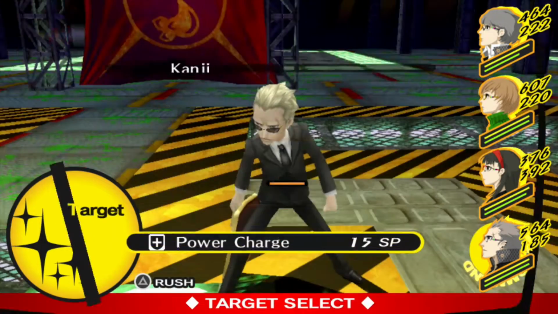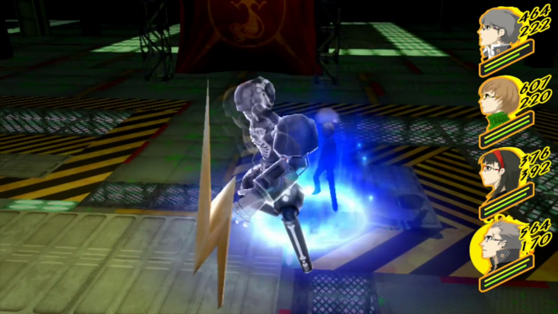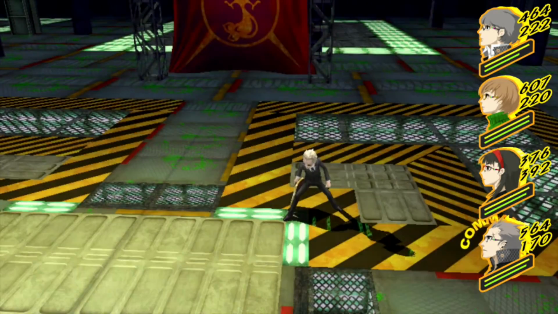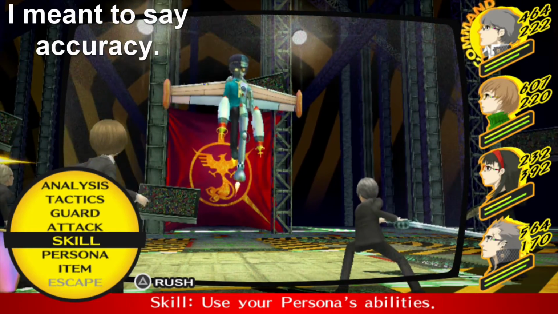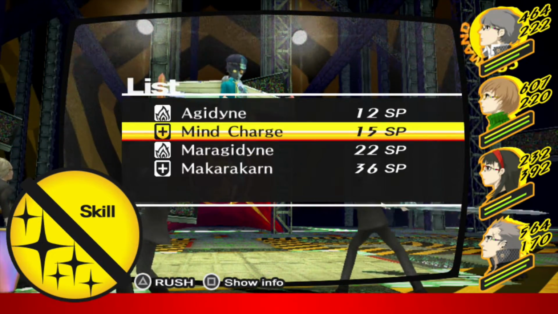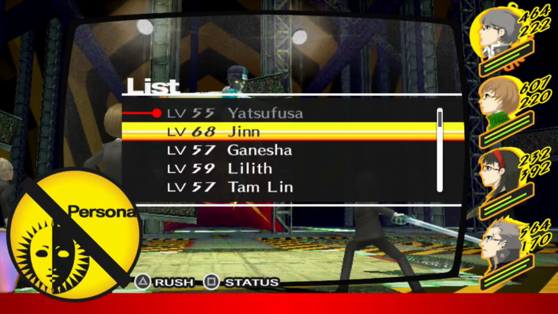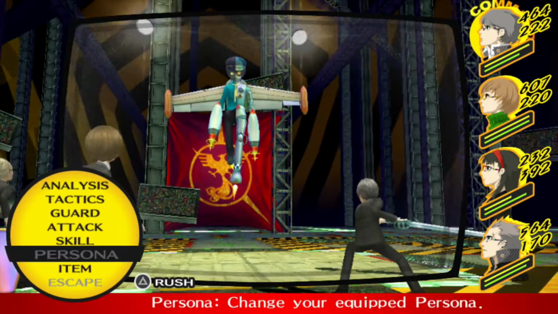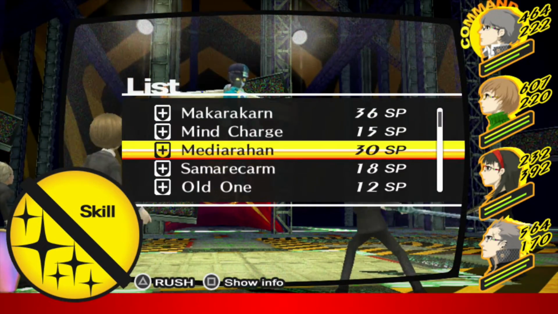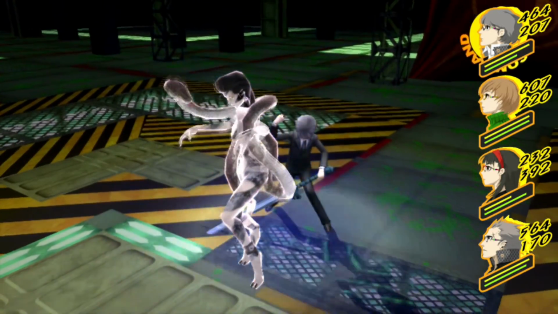And Kanji can safely either Masaku Unda or Power Charge, but with the Makarakans, I don't really need to focus on debuffing her defense that much. Okay, you don't see her use physical attacks all that much, so that one kind of surprised me. Let's see, everyone's been Makarakaned, so... She doesn't have light or darkness attacks, which is a little ironic for something we'll be finding out later, so I think I'm safe using Lilith here to Mind Charge.